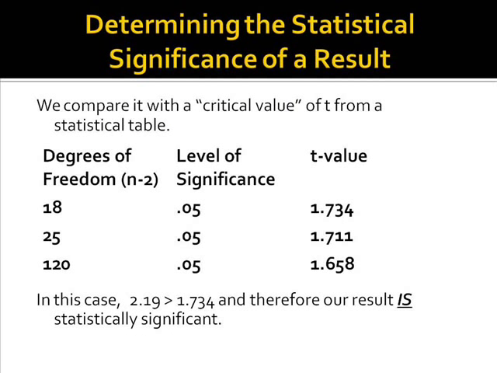Here is an abbreviated statistical table. At degrees of freedom equal to 18 and a level of significance of 0.05, the critical value of t is 1.734. Our value of t is 2.19, which is greater than the t critical value. This means that our results are statistically significant. Any time that the calculated value of t is greater than the critical value of t from a table, then our results are statistically significant. We interpret this by saying the probability of us obtaining this result, by chance alone, if the real correlation coefficient was equal to zero, is less than 5 out of 100.